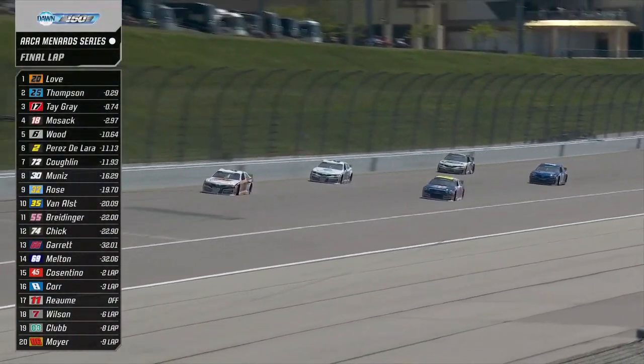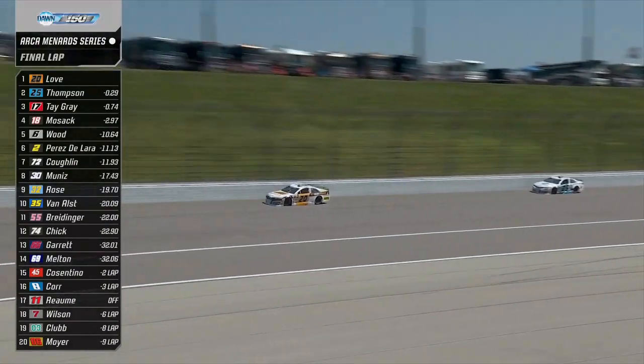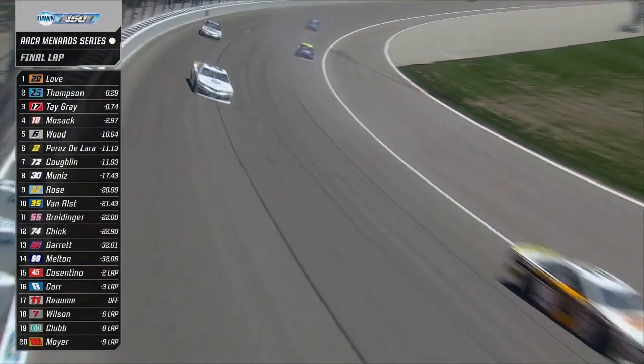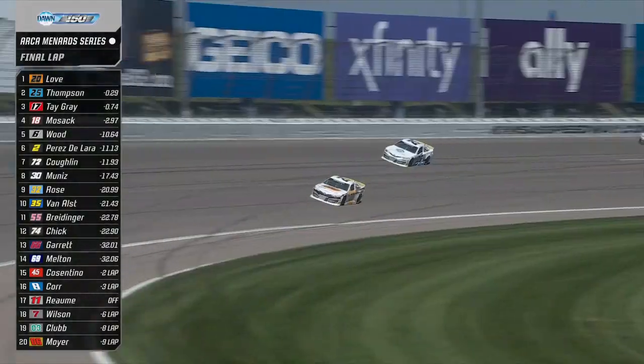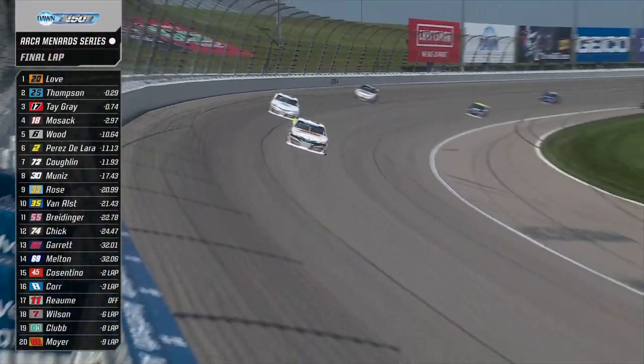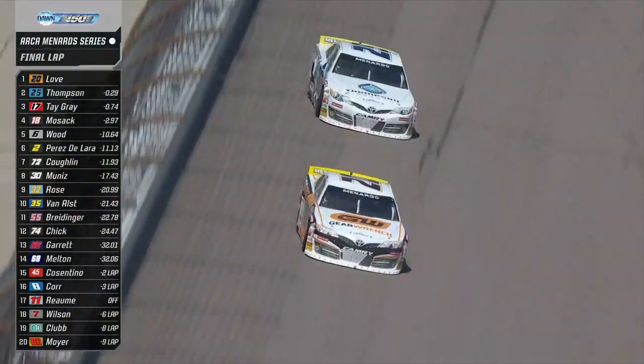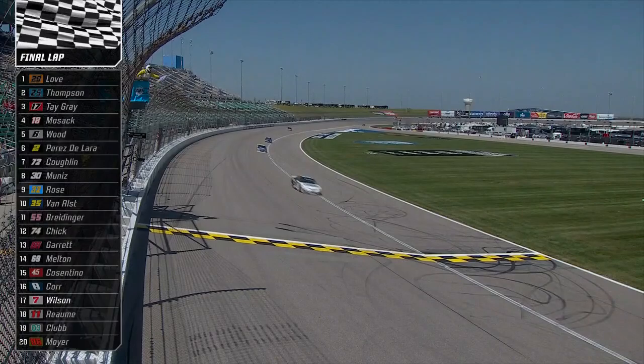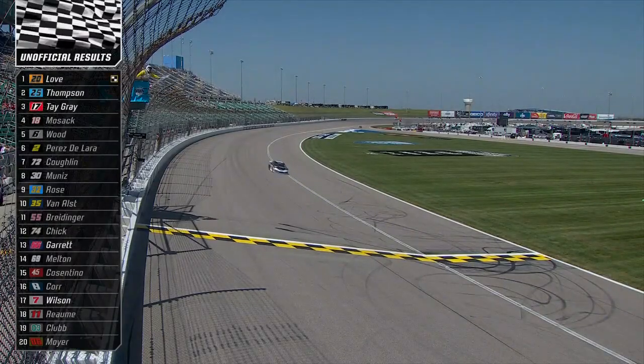Jesse Love's getting that pressure. Dean Thompson trying to close that gap even more. Can he get there? Jesse Love came into this race 10 points back. Won the race at Talladega. Jesse Love gets it done at Kansas.